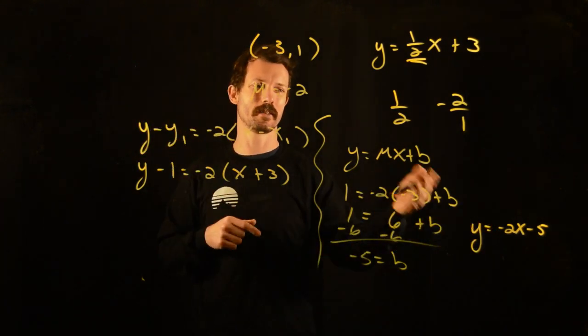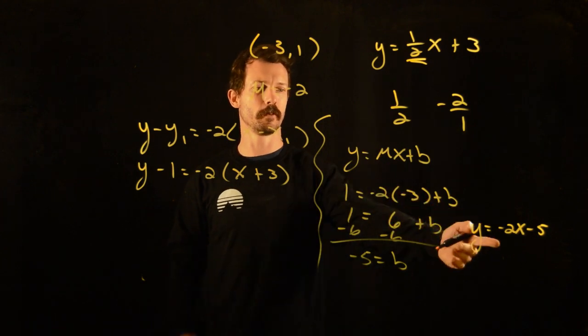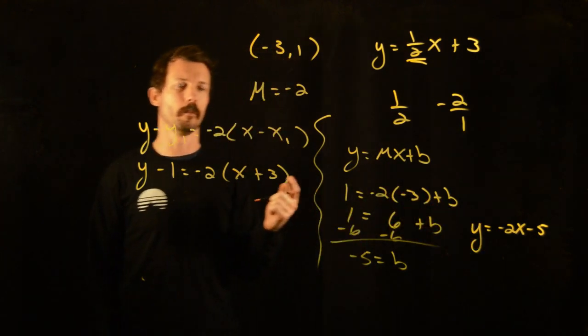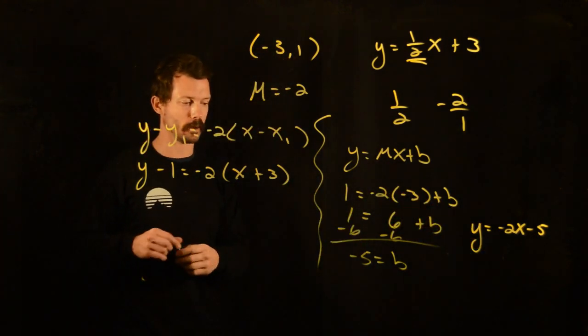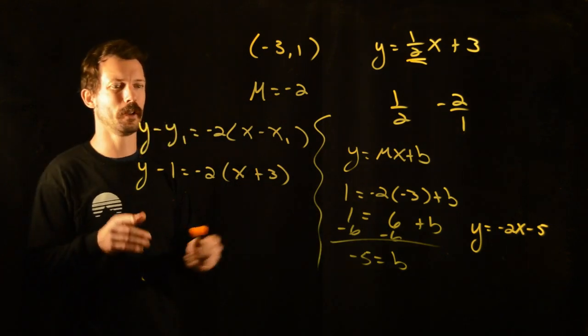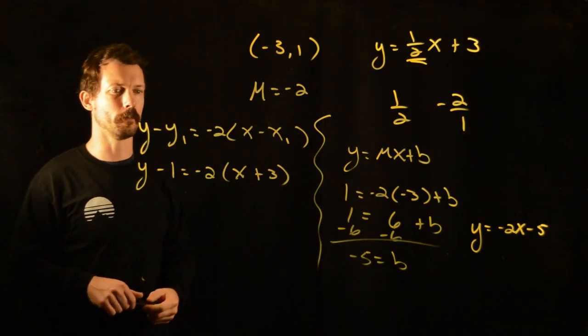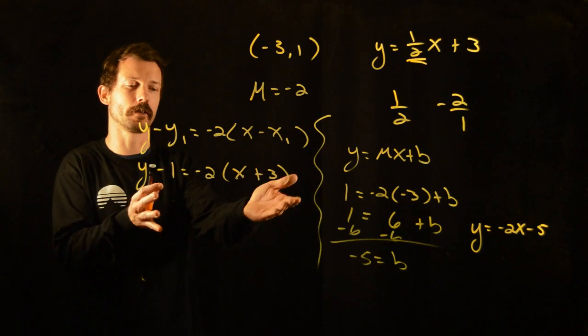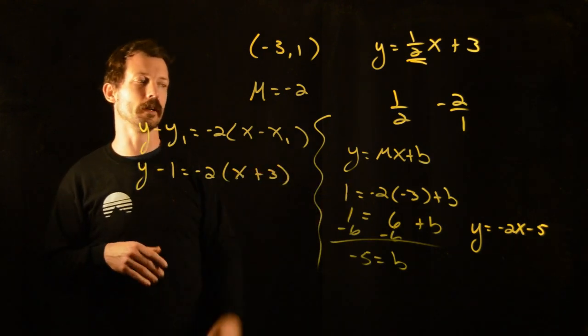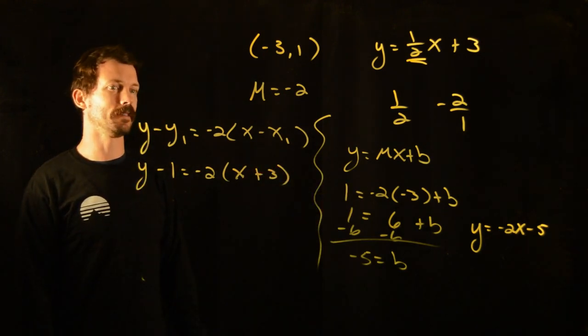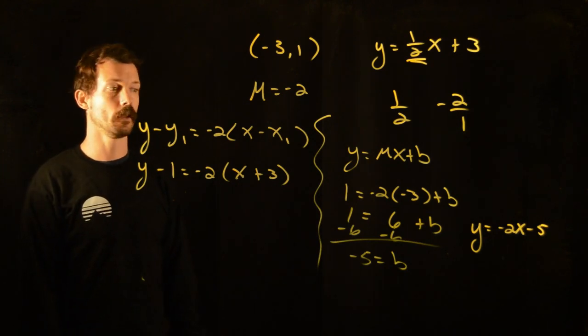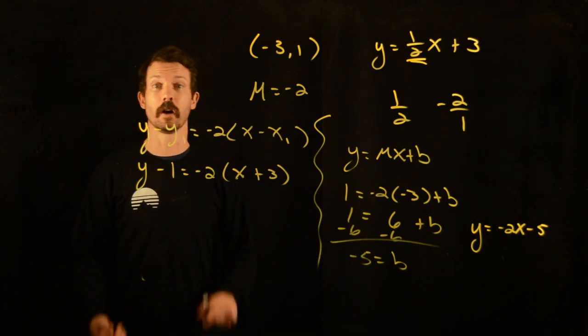I might state too, if you need to do slope-intercept form, you would do it this way. But if they're just asking you to write an equation in a line that passes through the point, why not just leave it in point slope form? That has enough information if I wanted to graph this, just as much as that one does. So it all depends on what is stated. If they don't state it, go ahead and use point slope form, right? Let's be smart about it. That's all we're doing. So these are parallel and perpendicular lines.